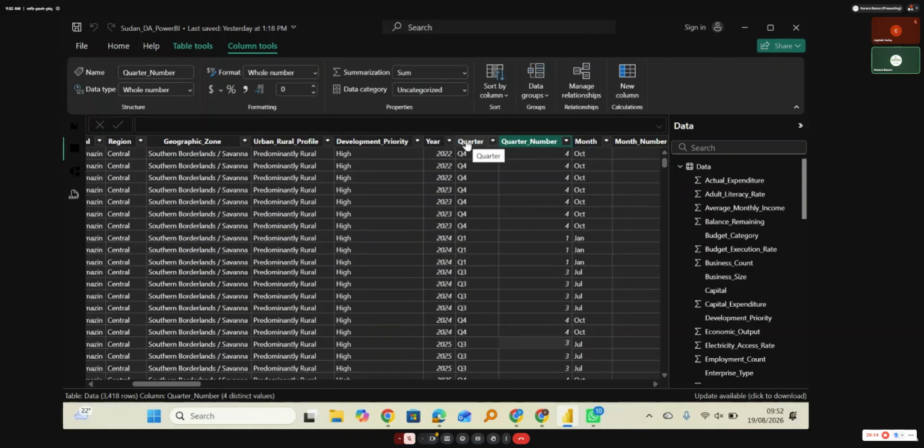Need a drop down for year and quarter. Two drop down.